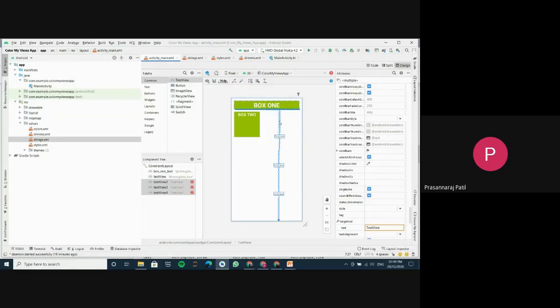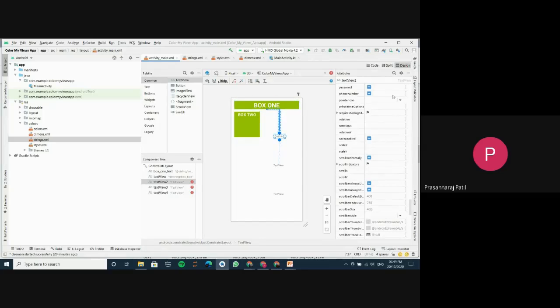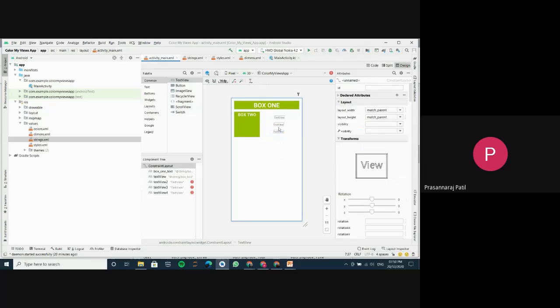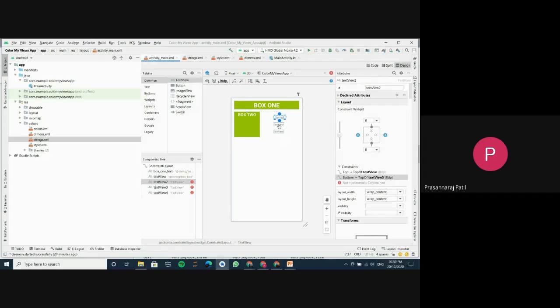So now what I will do, I will just go up here. I will remove it, and okay, so I will add it to this box 2 too, and we don't want any constraint in between, and this last part to the box 2 too, and we don't want any constraint there. So now we have created this chain which is in between box 2's sides.